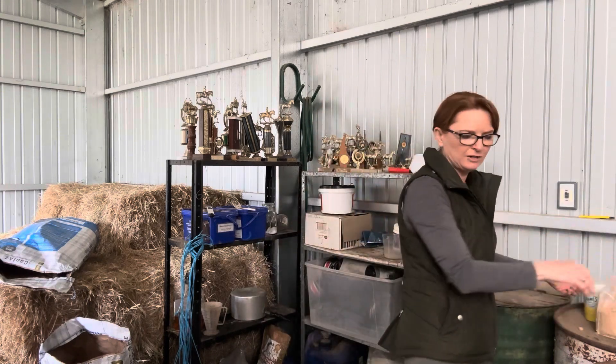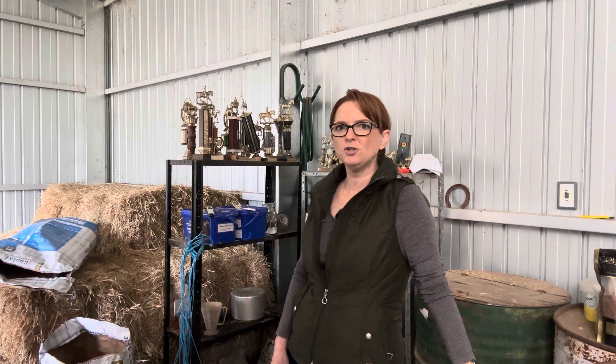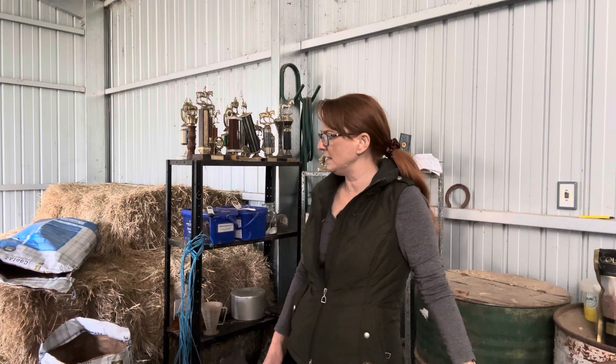I keep everything in these bins. I'd love to have a gorgeous feed setup with beautiful containers with lift-up lids, but that's just more money and I'd rather spend it elsewhere. I use these drums to store my feed because we have mice, and I try to keep on top of them with pest control. The horses also have meadow hay - I was lucky enough to get some low-sugar meadow hay - and I give them a hay net particularly when they're shut into their smaller yards. My hay stock is going down and there's been a lack of hay here in South Australia, so it's a bit of a problem.